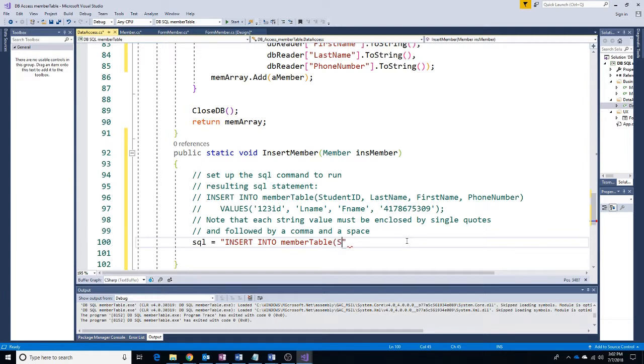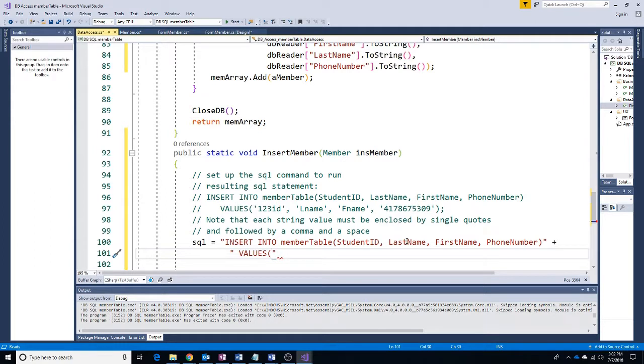After that, we want all of our columns. And then close parentheses. On our next line then, we're going to start out with a space and values as a keyword.